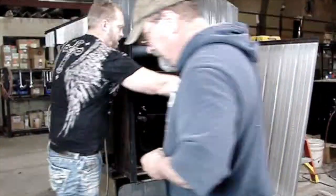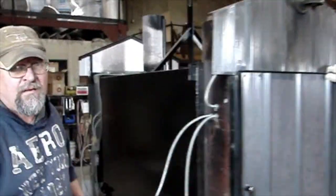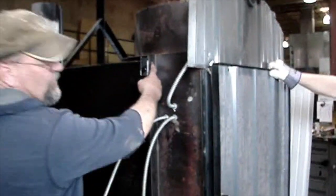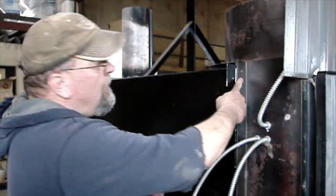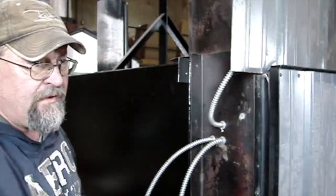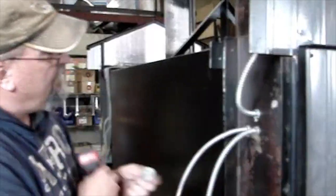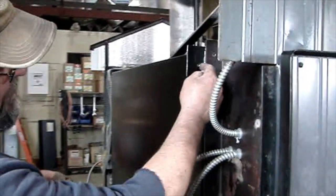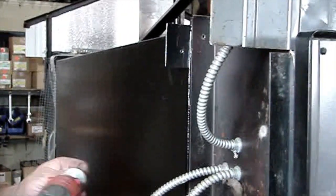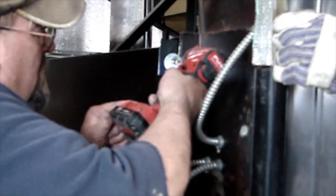Up here is critical. As you can see where the old hole went, if you put your screw there, you'll drill into the water jacket. So what we did, we sent 2 extra fender washers with the kit, and that goes alongside the shroud through this ear here. Do not drill into the water jacket. That's the fender washer that we sent with the extra. There's one on either side.